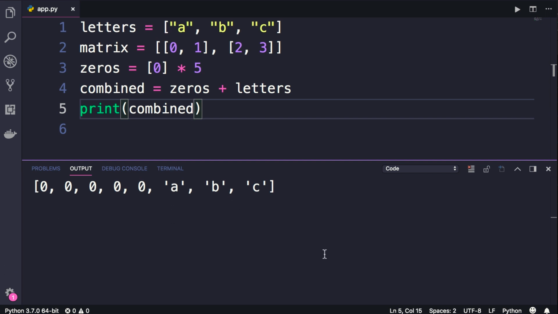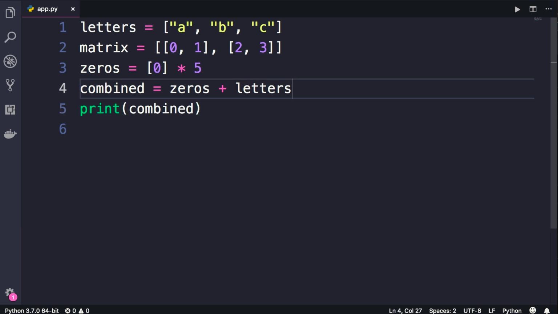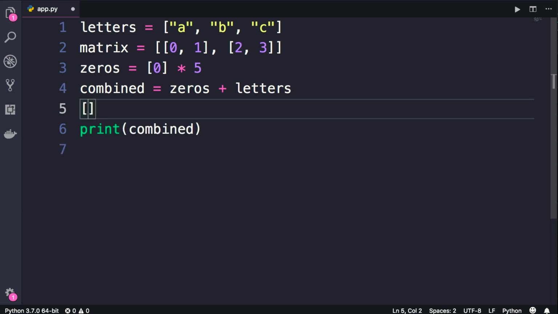As you can see in Python, every object in a list can be of a different type. So they don't have to be exactly the same type. We can combine a list of numbers with strings and booleans or even lists. Now, let's say you want to have a list of numbers like 0, 1, 2, 3, all the way up to 20. You don't want to type all of these by hand. There is a better way.